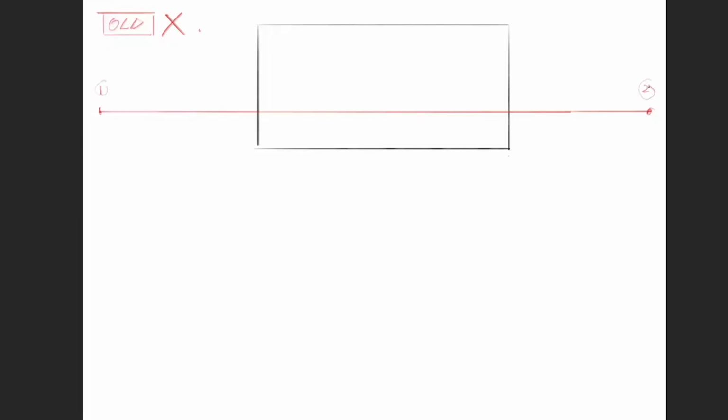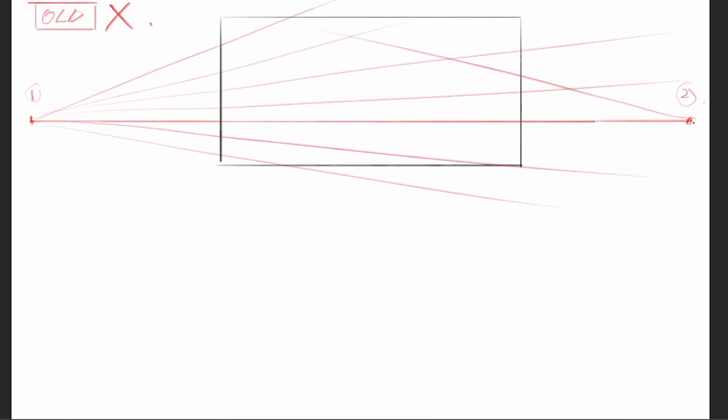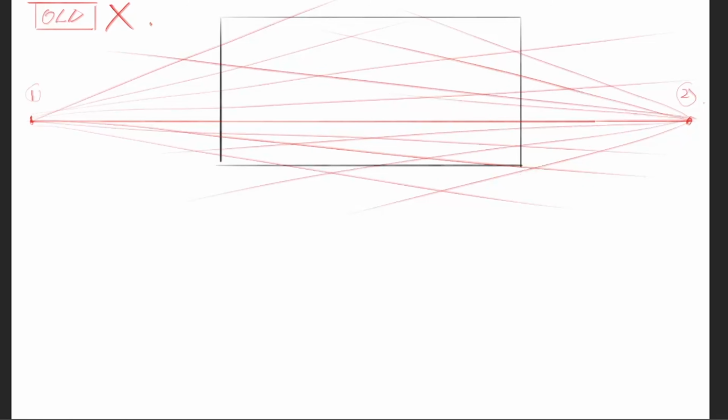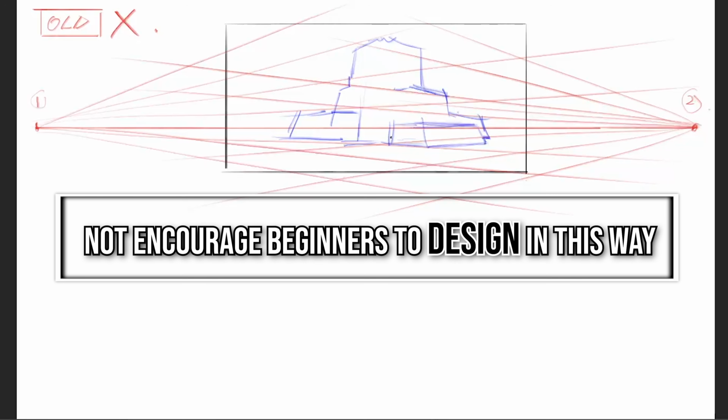Okay, first I will demonstrate the old method that extends the 2 points all the way. Imagine you're drawing on 3 papers. So on the left side, I draw out all the perspective grids. I create another set of grids from the other side, which makes a lot of grids on the paper. Students usually have a hard time designing at this stage because there are so many lines and boxes. You get locked into the perspective grid. Usually the design will look more like a box because you're trying to follow the grids too much. And I don't encourage students to design with this workflow.